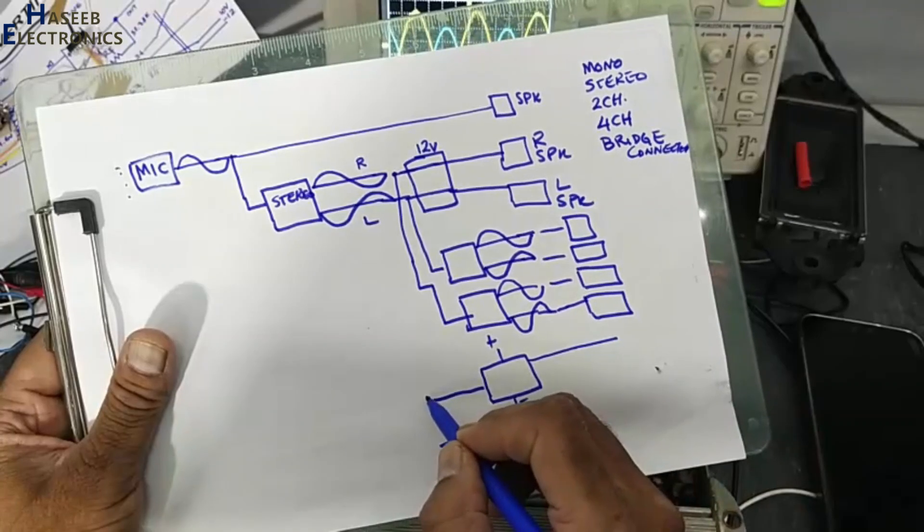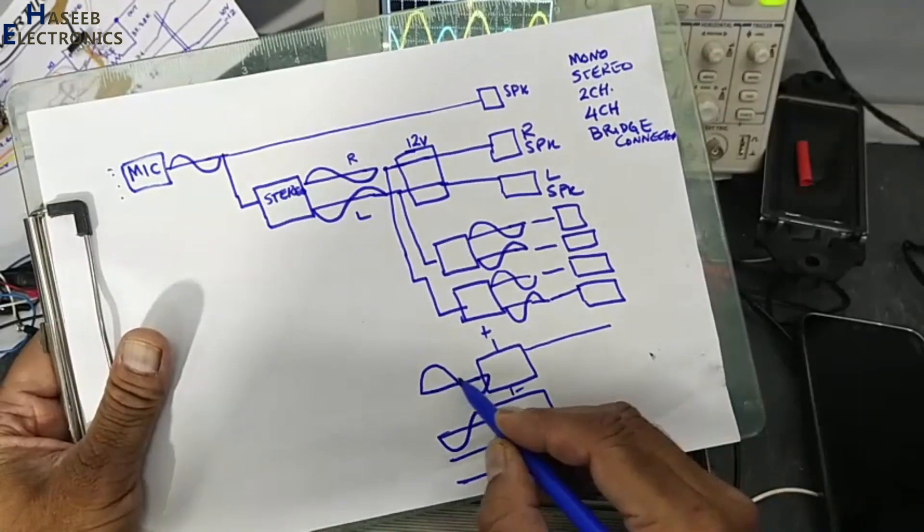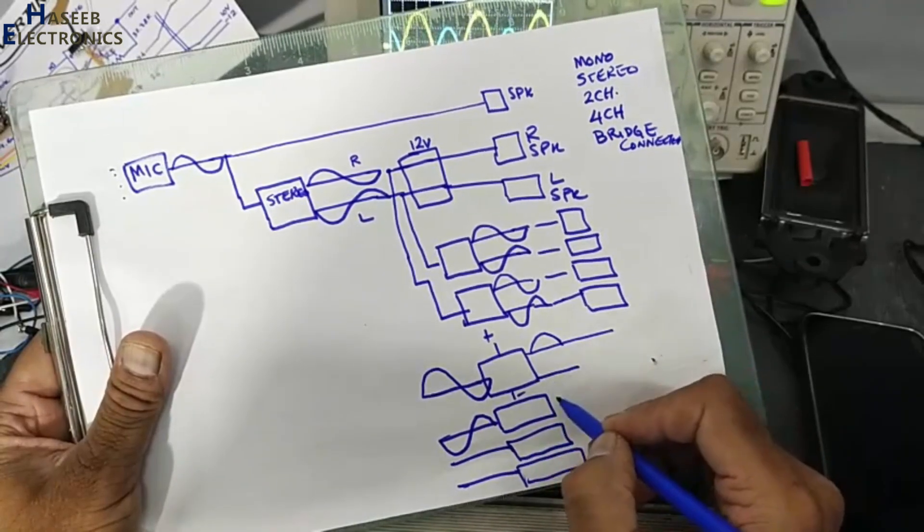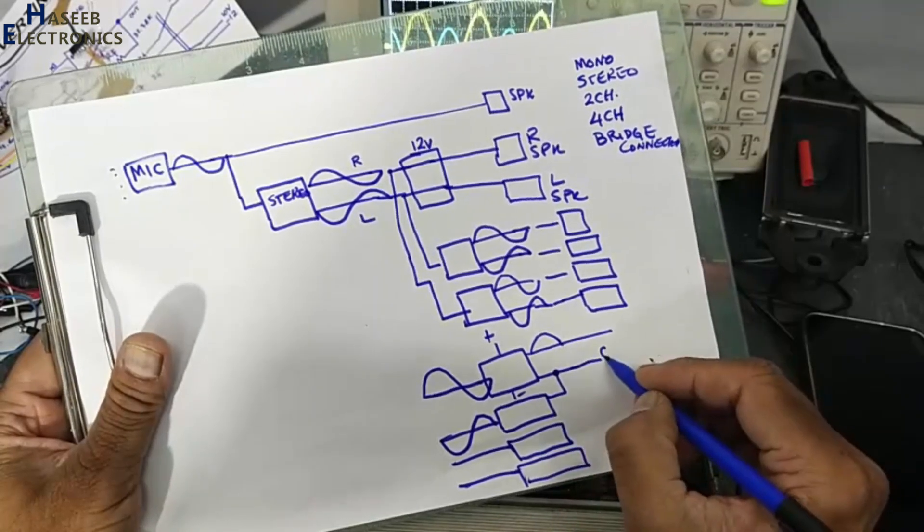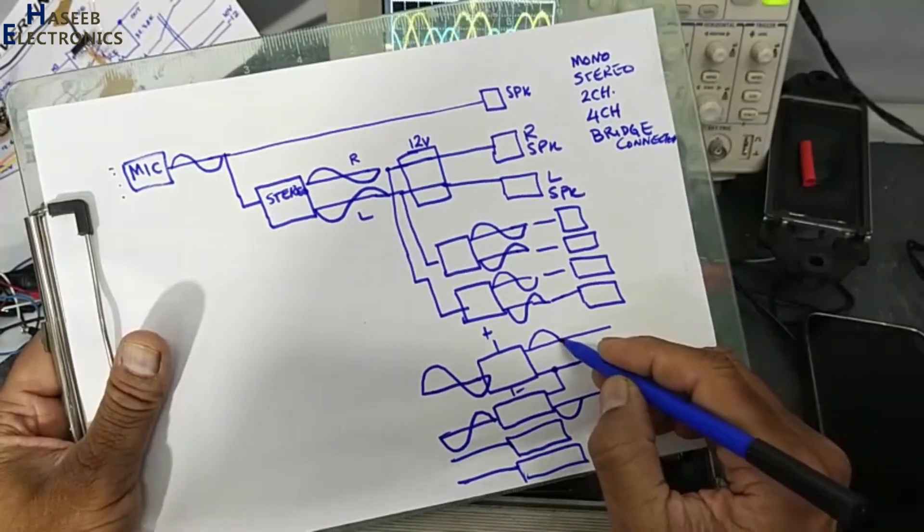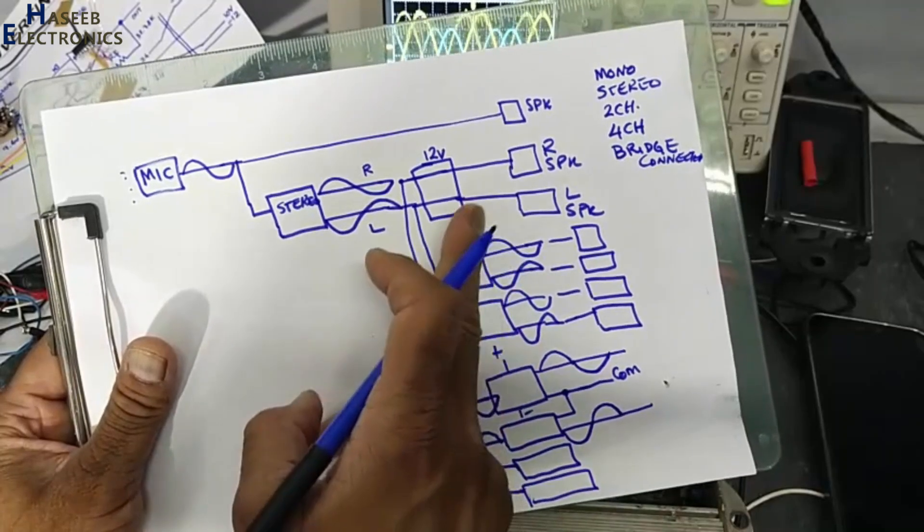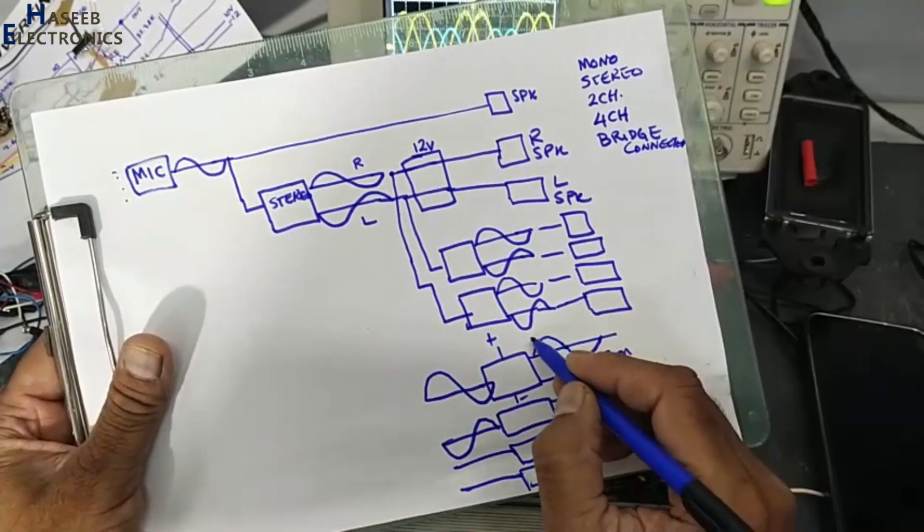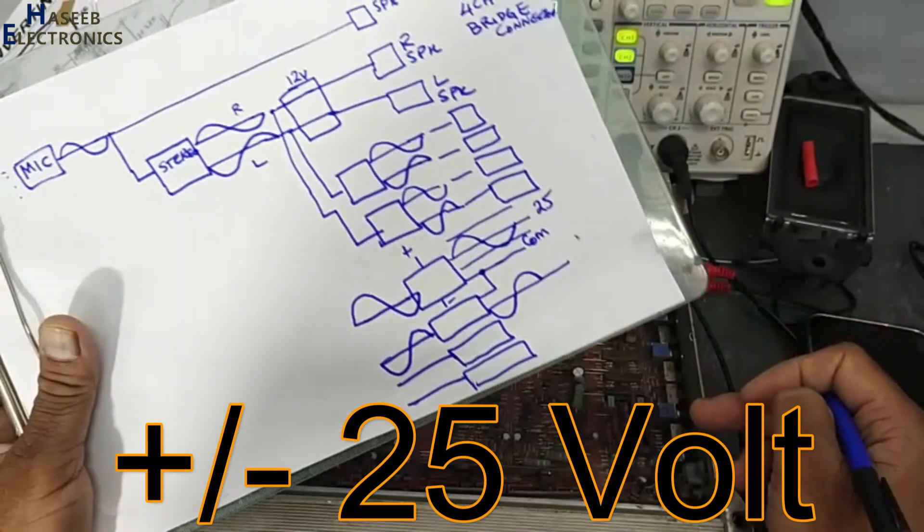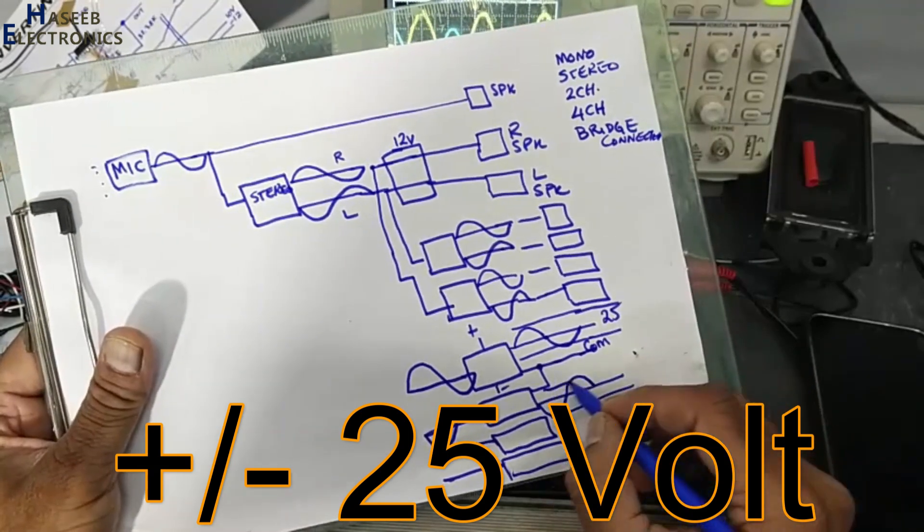Now it will provide, let's suppose it is receiving this signal, and this one is receiving this signal. Now its signal is increasing in this side and there is common here, here is common. And its signal is now decreasing in this side. When it will decrease, it will increase. Here just only from 0 to 12 volt upside, but here in plus minus, because here are two power supplies, each signal is 25 volt in this amplifier, in some circuits 35 volt. And this is also 25 volt here, 25, 25.